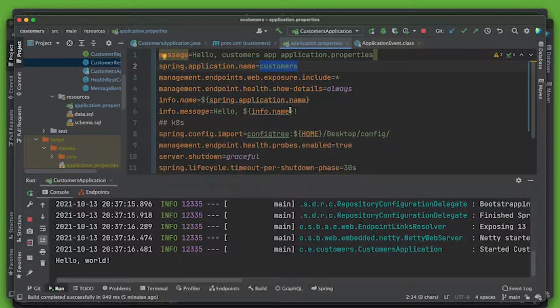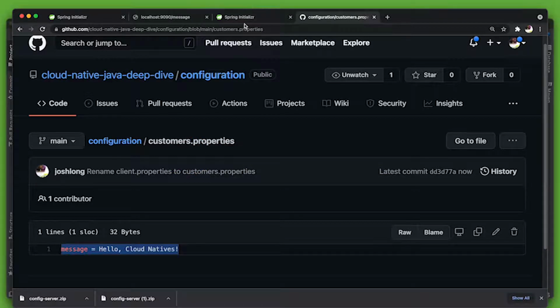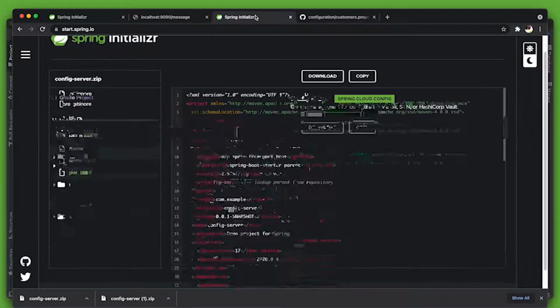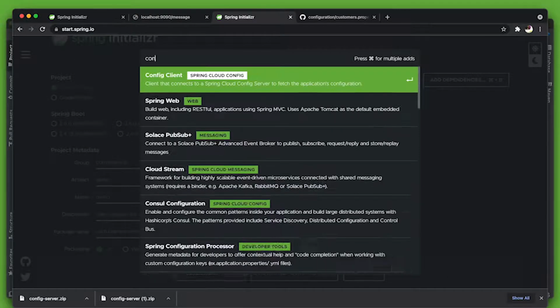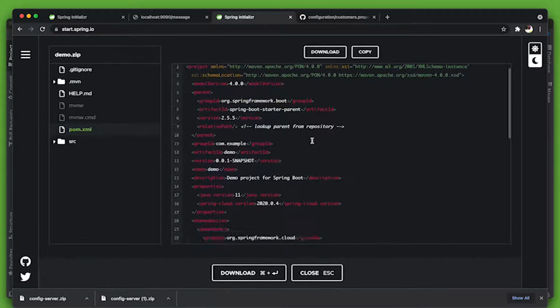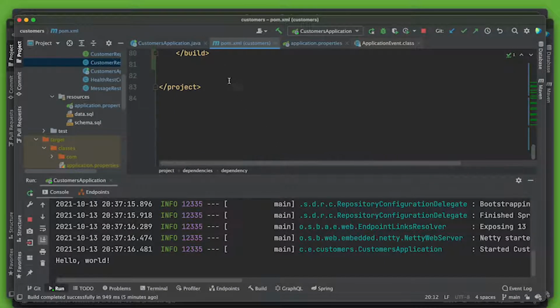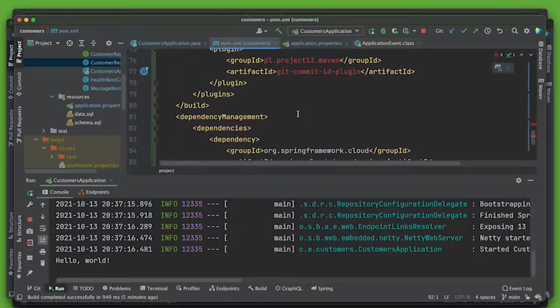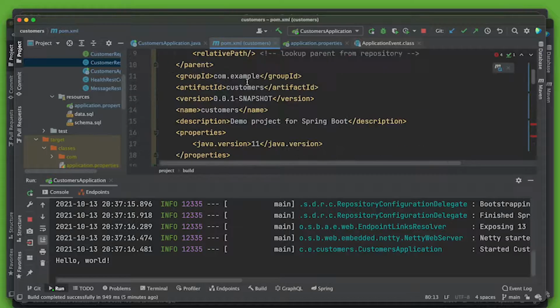So now I want to add the Spring Cloud config server support to my customers microservice. In order to do that, I need to go back to the Spring Initializr and add the config client dependency to my application. So let's refresh. Config client, control space. I'm going to add the Spring Cloud dependencies. Okay, this will require me to surgically change this, but if you're smart enough to remember that you're going to need this at the onset of your project, then you'll just be able to add it at the very get-go, right? So there's that. I need the property for Spring Cloud itself.